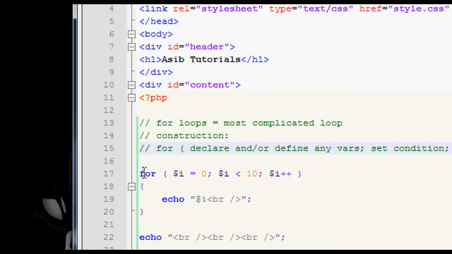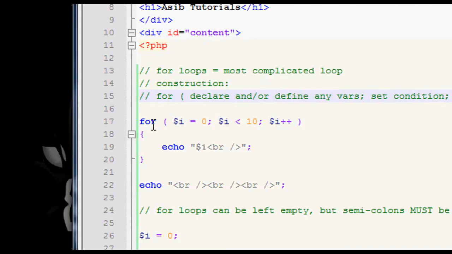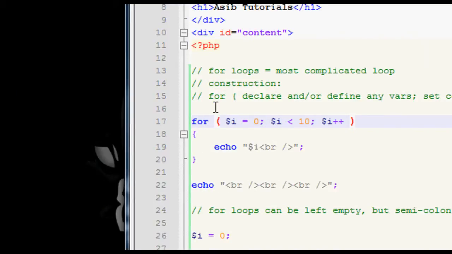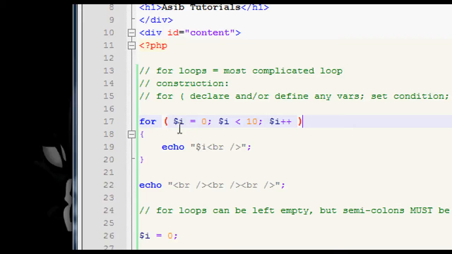So let's look at probably the most common setup for a for loop, where we just type out for again. Oh, and after the loop header, of course, it's just like all the other loops. You put the two curly braces, opening and closing, and then inside is the body of the loop. So anyway, back to this. You first type the keyword for, then the two parentheses, then you can declare and/or define variables. So here we're declaring and defining in the first section.